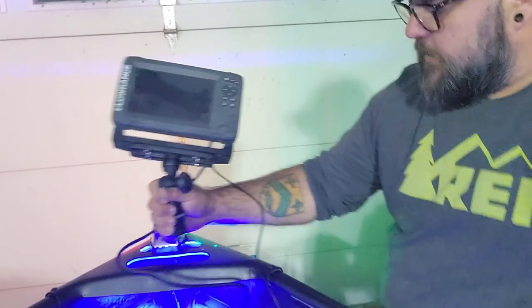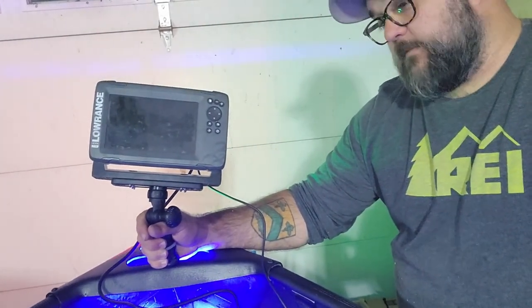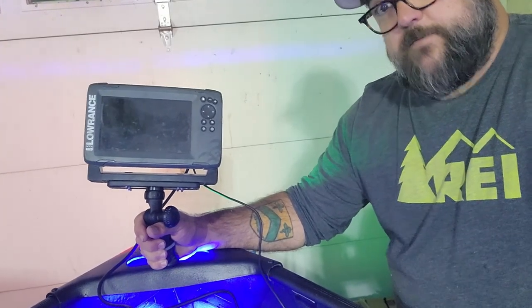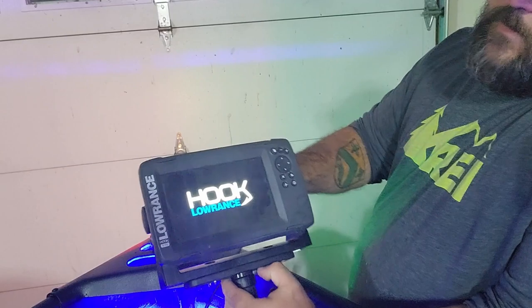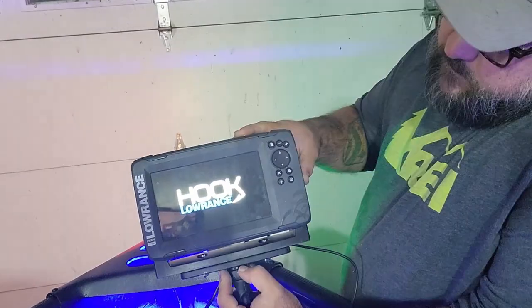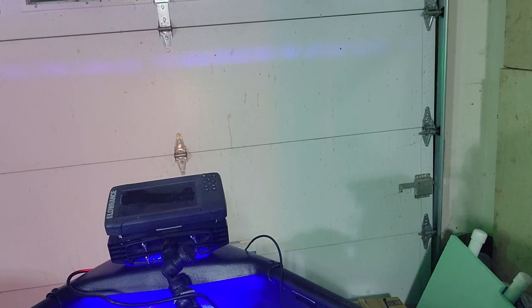I might end up mounting it right here, but I don't know where the trolling motor is gonna go exactly, so we gotta figure that stuff out. But for now, let's see if we have power. Victory. We'll make sure the circuit breaker kills it. Yep. Folks, that was the last bit of wiring that I think we needed to do on this boat. Pretty cool.